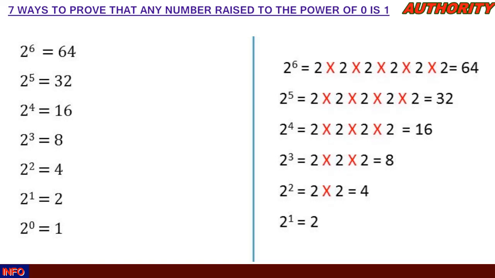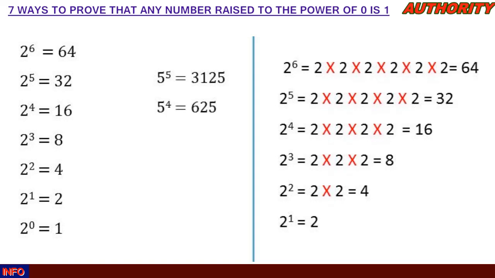Yes, that is what we are trying to say. Now, maybe you say that this pattern only works for 2. You can choose any number and try it. Now, let me choose another number, 5. So when you say 5 raised to power 5, it's going to give you 3,125. Reduce the exponent by 1 is going to give you 5 raised to power 4. So the answer is going to give you 3,125 divided by 5. It's going to give you 625.